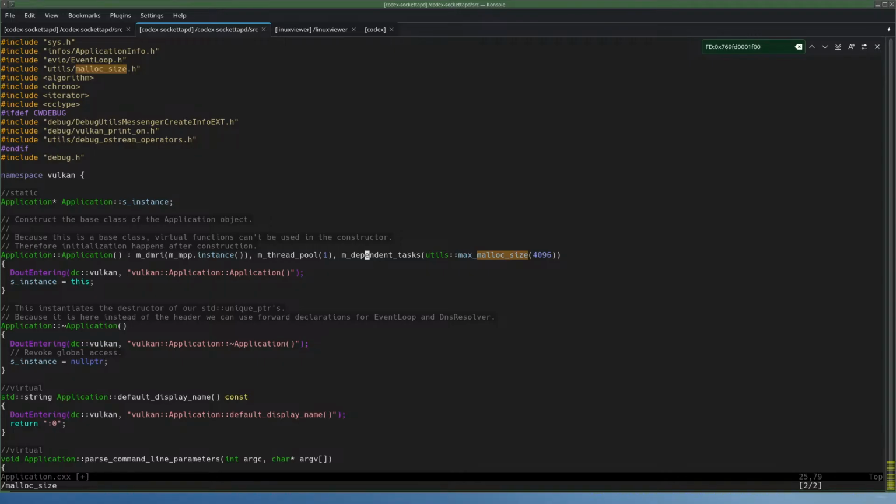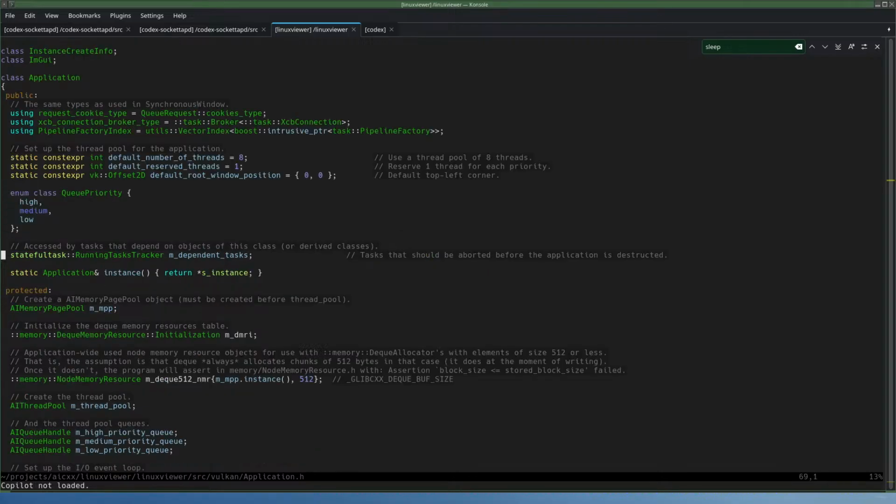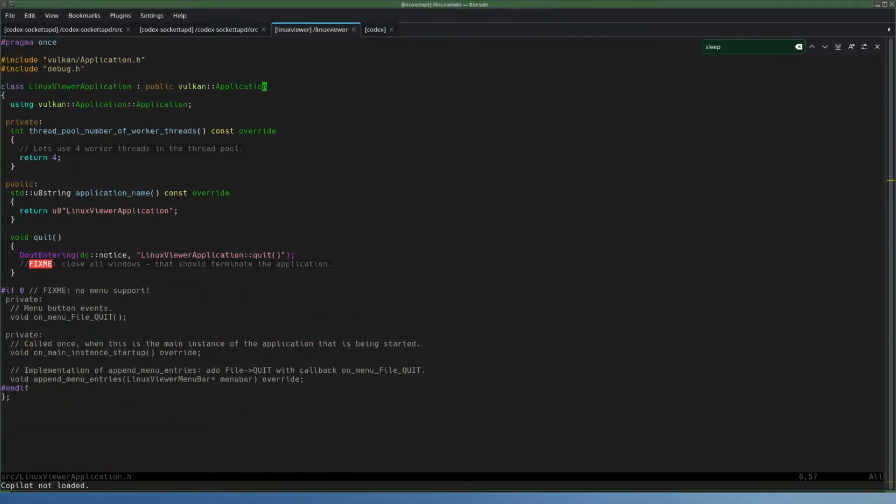Independent tasks. What is that? Oh, it's tasks. Yeah, we don't have tasks.